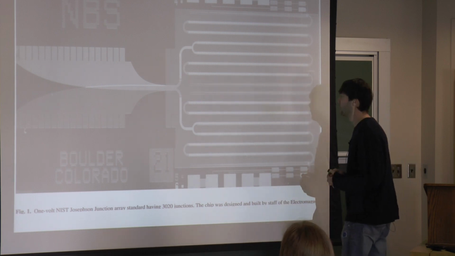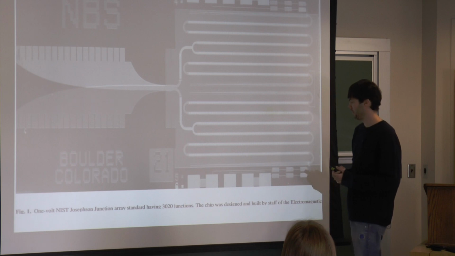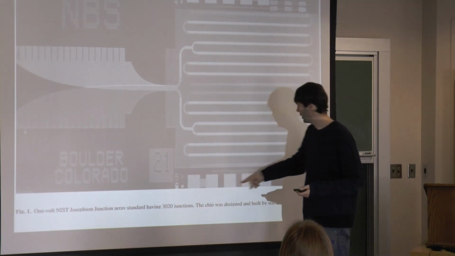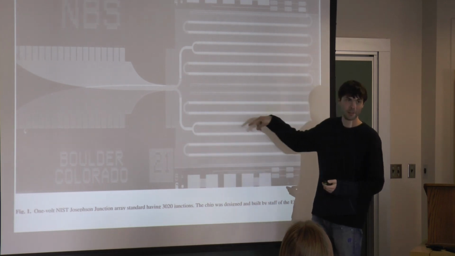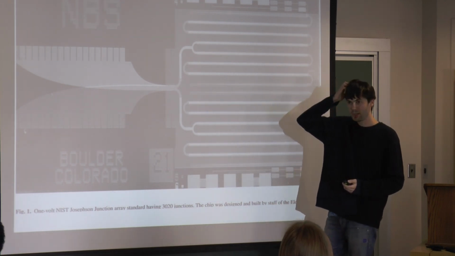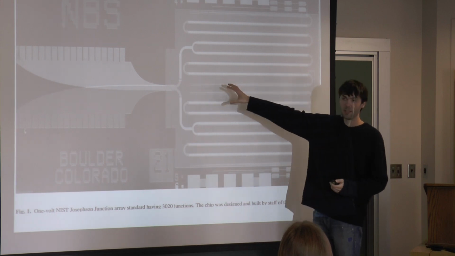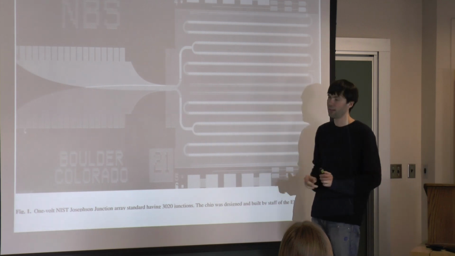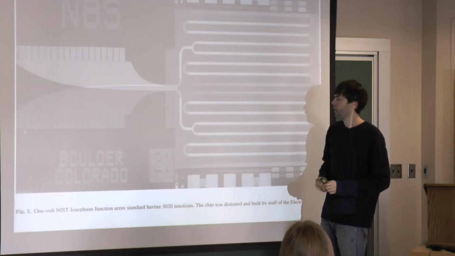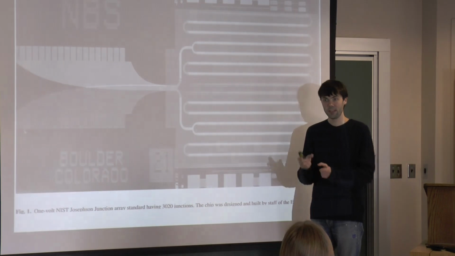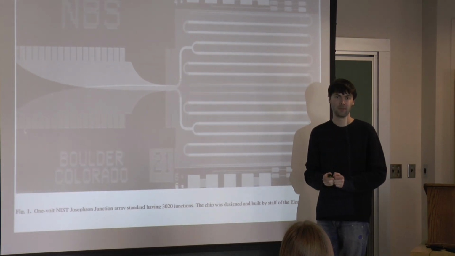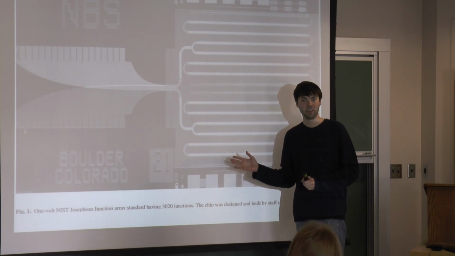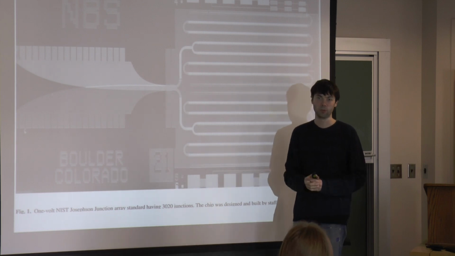Okay. This dramatic picture is 3,020 Josephson junctions in a long chain. And what they do with these junctions is they apply a microwave radiation, like in the last slide, but they have 3,000 junctions for more accuracy. And what they do is they measure the voltages of Shapiro steps. And this happens to be how our society sets the standard for electric volt, for 1 volt.